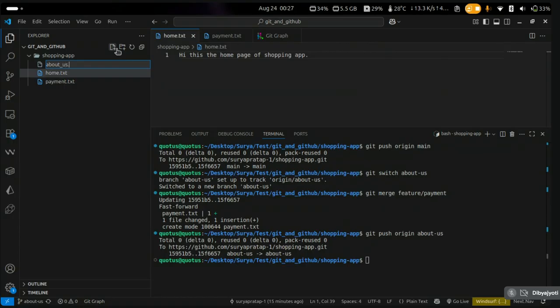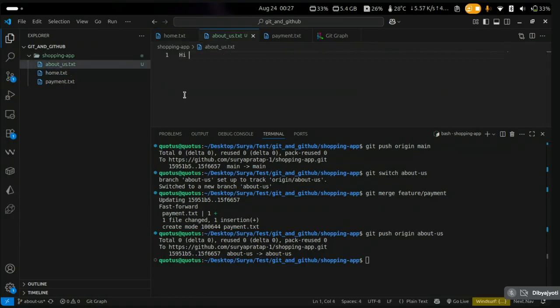About us dot txt. Hi, we learn Git and GitHub here. Okay, so git add, git commit, the same, add about us page.